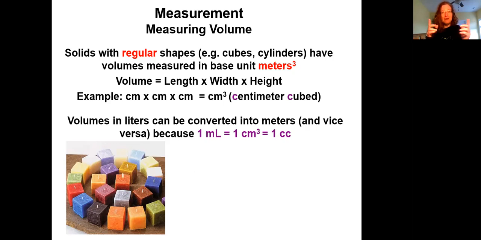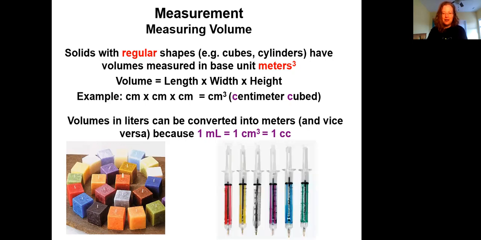And then I could really imagine how much the volume is because I'm used to measuring 10 milliliters in the lab all the time. But that was my aha moment that 10 milliliters and 10 centimeters cubed, or 10 cc, are exactly the same thing. And there's the syringes that could be measuring the 10 cc's or 10 milliliters of blood or some other liquid.